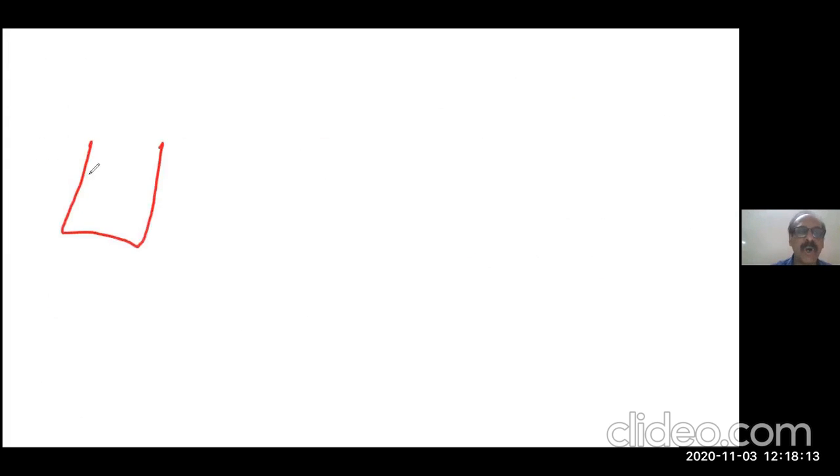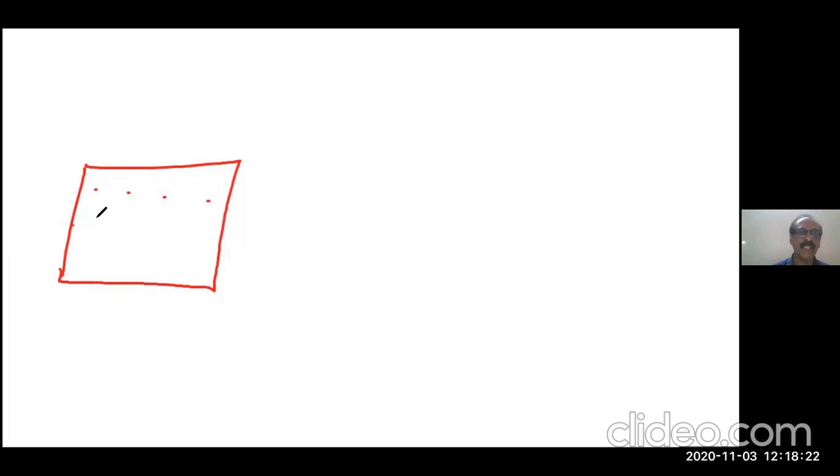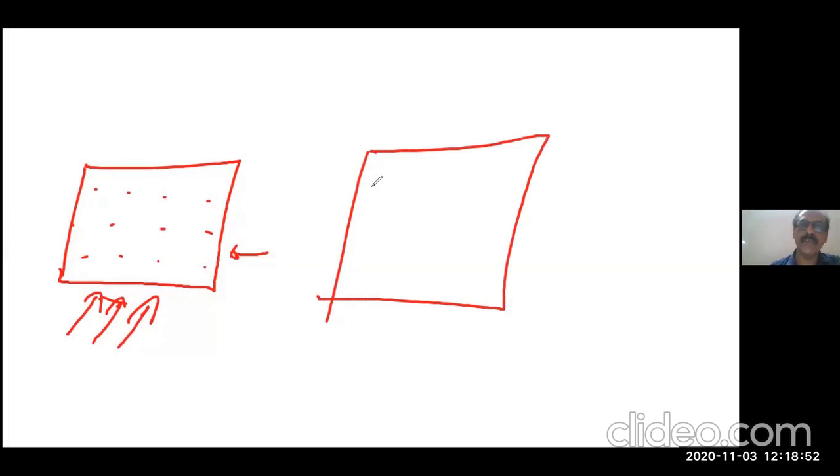Okay, look here. First, let us see melting. Suppose there is an object. Molecules are packed. It's a solid. If I am heating it, these molecules will move apart. Then this becomes liquid, so the volume is increasing now. Molecules are now far apart. In the case of ice, what's happening?